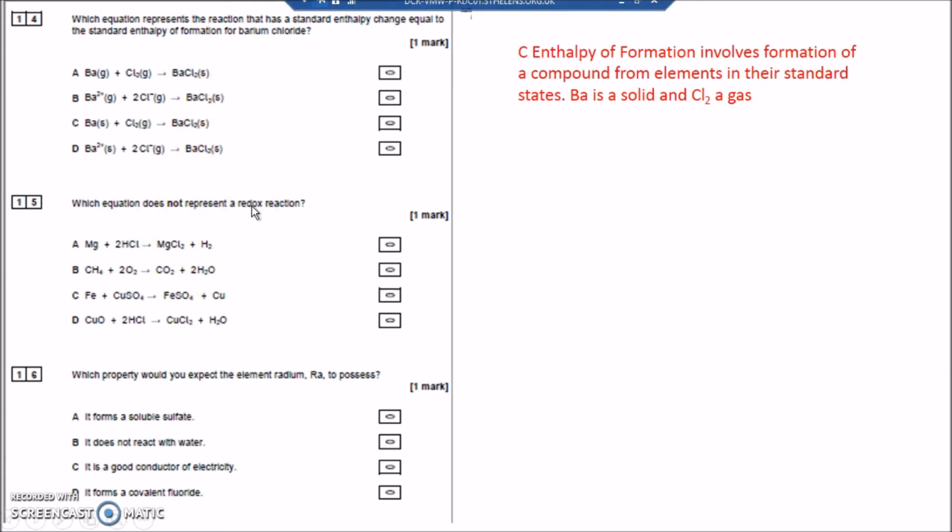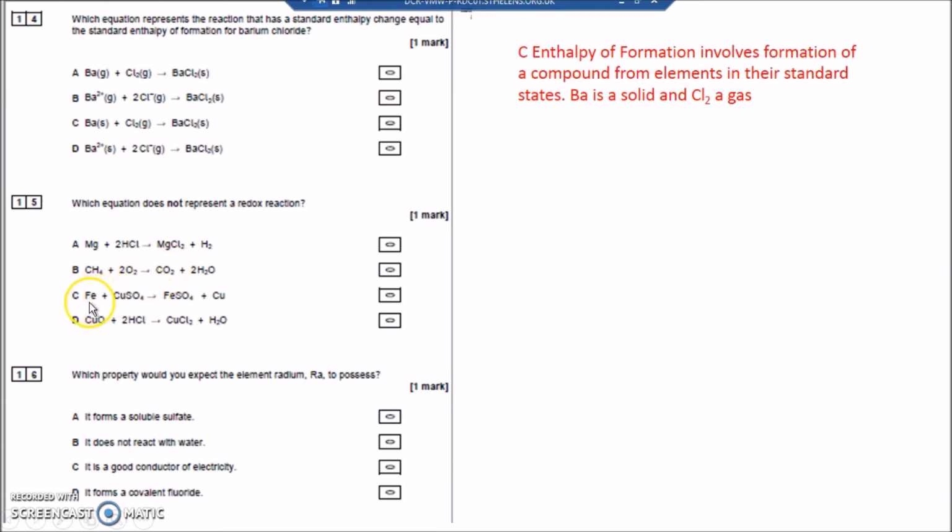Which equation does not represent a redox, where there's reduction and oxidation going on? Well, magnesium there is an element on its own, so it's in oxidation state 0. Chlorines are in oxidation state -1 usually, so -1 and -1 is -2 for the 2 Cls. No charge left over, the Mg is in +2, so it's gone from 0 up to +2. It's been oxidized. There's some kind of redox going on there if the magnesium's been oxidized. CH4 add oxygen. Adding oxygen is another way of oxidizing something, or removing hydrogen. The carbon has been oxidized into CO2.